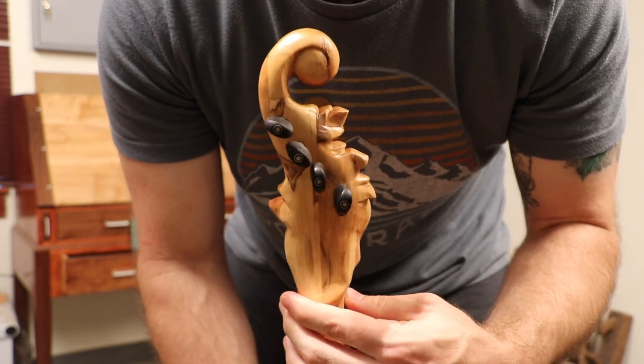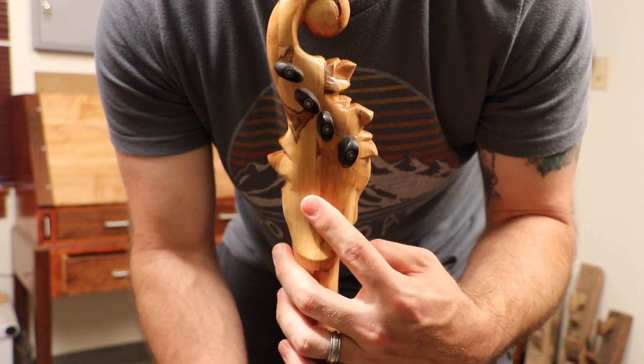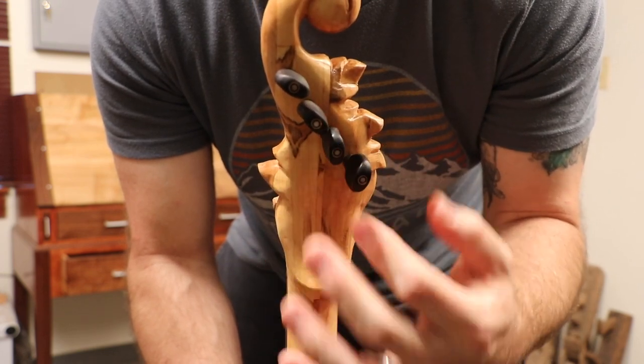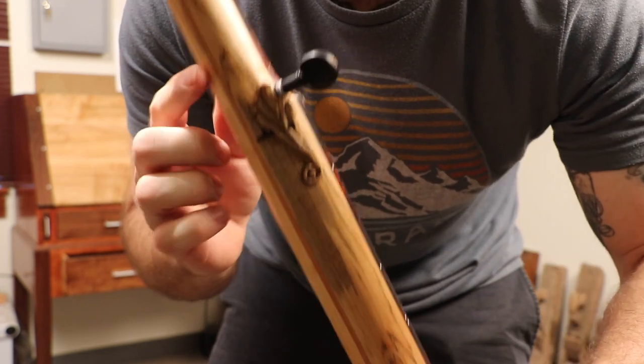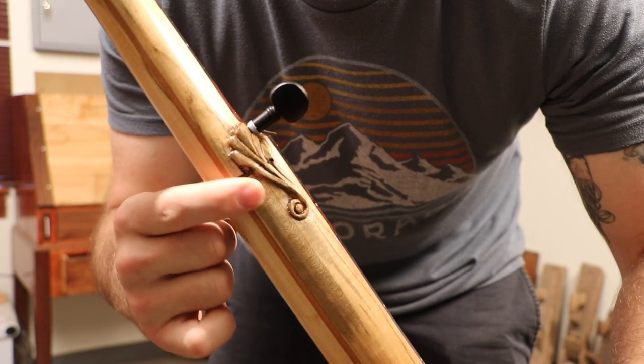I didn't do anything ornate on the back. I thought about it, seriously thought about doing a carving on the back, but I didn't want to fussy it up because there's already going to be a lot of stuff going on with the pegs, tuners, and everything else. I did leave, however, a little carving on the back here at the fifth peg, and I thought that was nice.